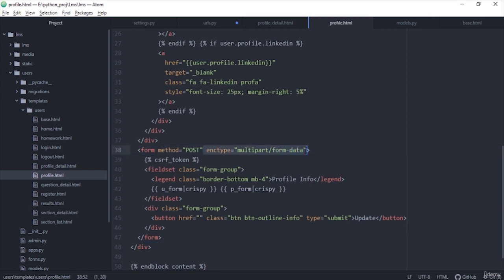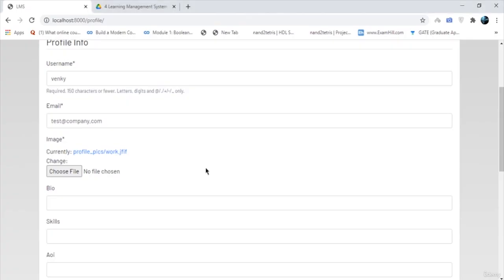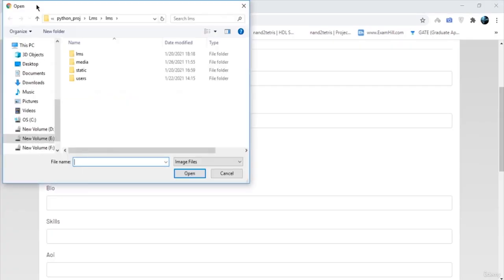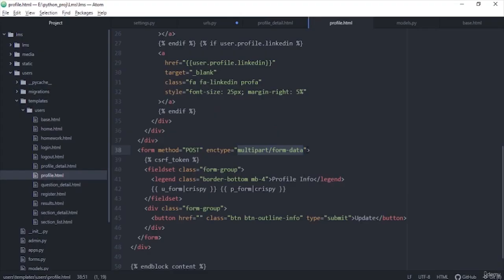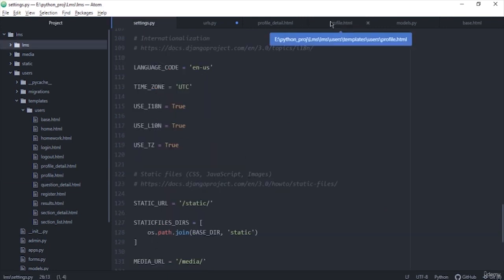It seems that our profile is already correct, but the picture will not be uploaded correctly, or it will not be shown. Unless we have this, the images will not be posted to Django. So we need this encoding type that says we are also trying to upload an image. So these are the three things that we need to have working: the static and media files, and also the form.